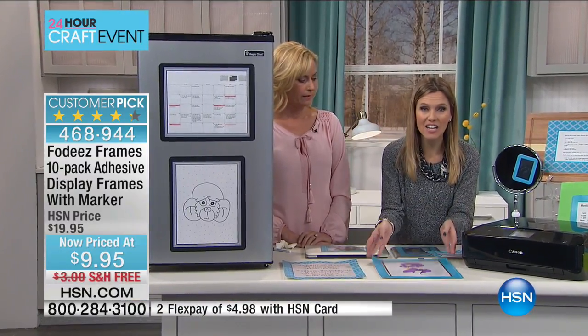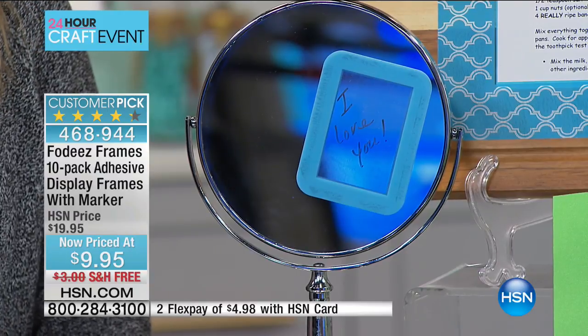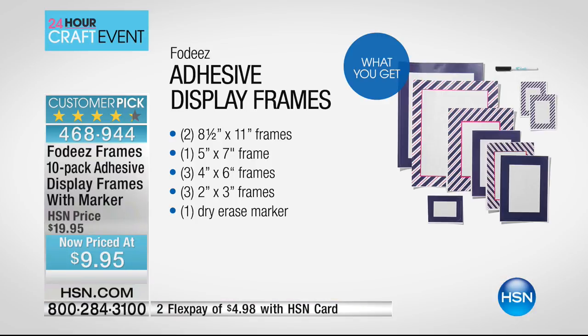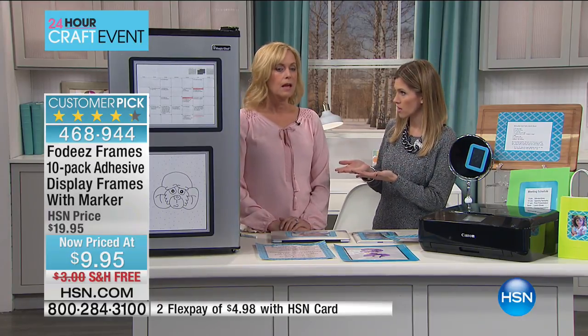Remember, you're getting 10 frames in lots of different sizes for all around the house — $9.95, which is less than a dollar per individual frame. We've already sold out of teal; pink should be the next to go. Sizes recap: two 8.5x11, one 5x7, three 4x6, three 2x3, plus the dry erase marker. Black and silver goes basically with every decor and is our most popular. The inventor says if you were to buy all the pieces individually on her website, they would add up to well over $35.